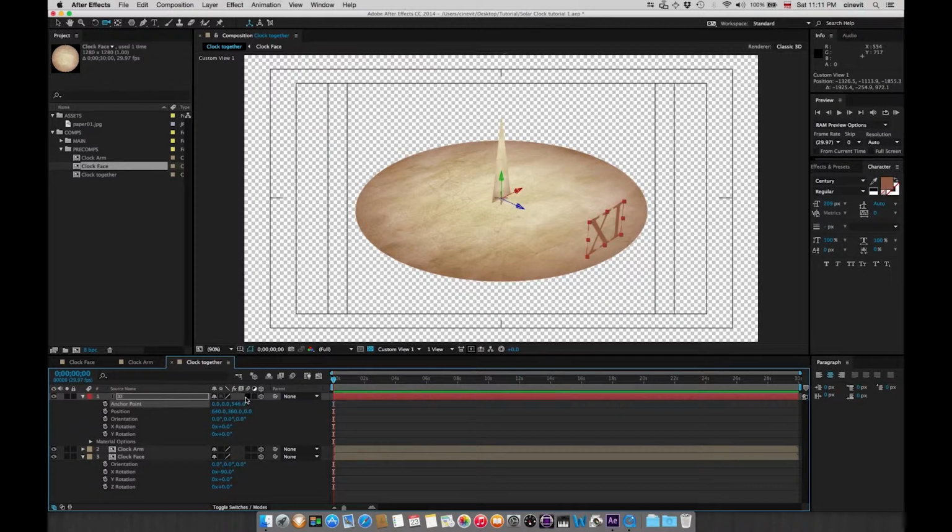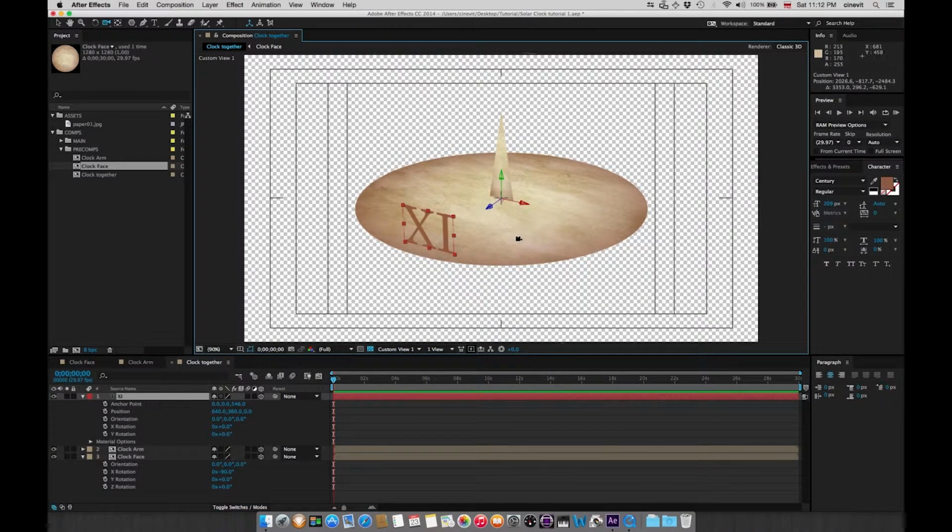I think right around here should be good enough. Okay, so this is going to be our first hour, and since we already set it up all correctly, now all we need to do is basically duplicate it and then offset its rotation, because as you notice, the position is still in the center. We just use the anchor point to move that hour text towards the edge of the clock face, but the position is still at the default center position. That will make our life much easier when we need to align those around the edge of this clock face.